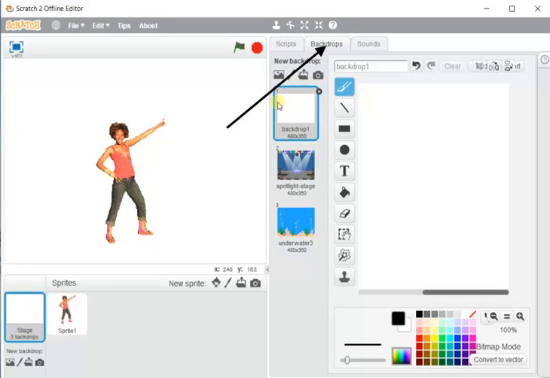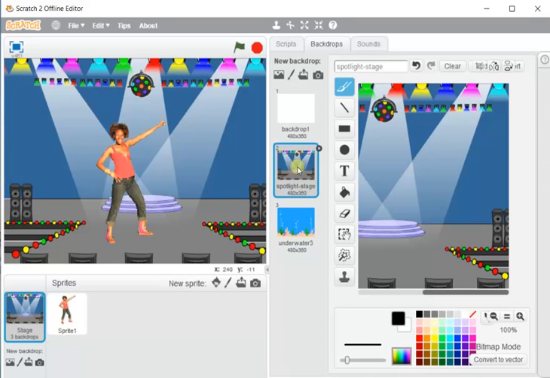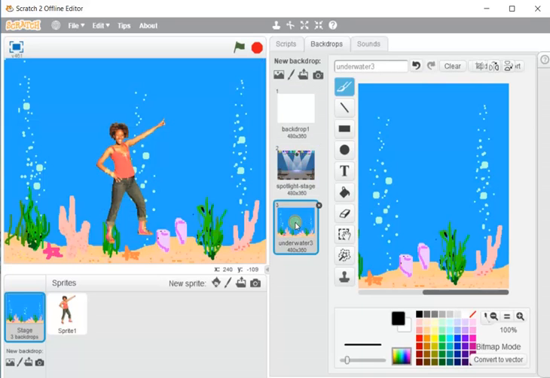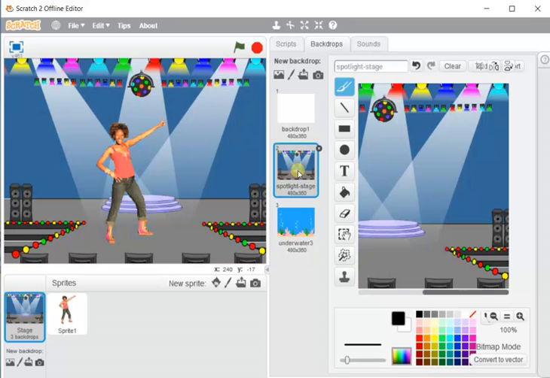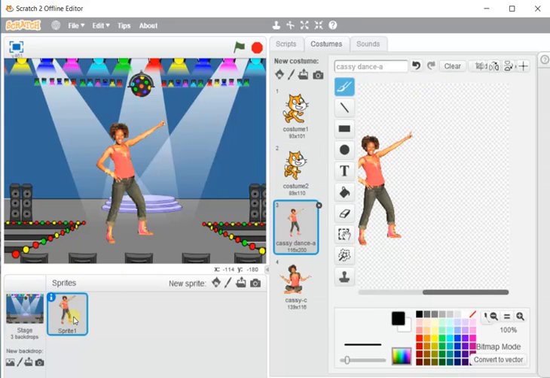By default it is white, and more 2 backdrops I have taken. So whichever I choose, that backdrop will be applied to the stage. And if I click on the sprite, whatever sprites I have taken as costumes will appear in the costume area here.